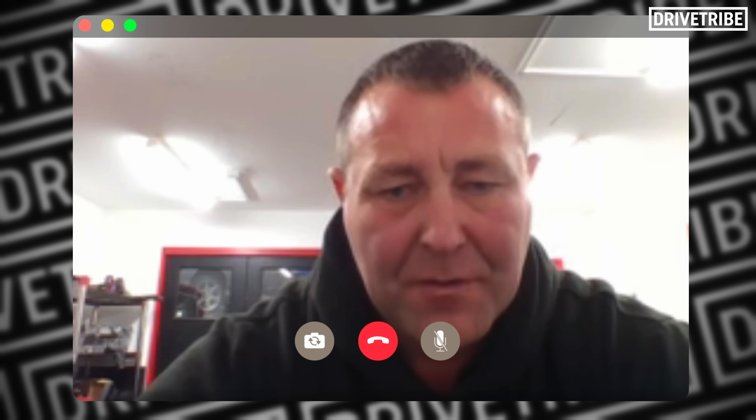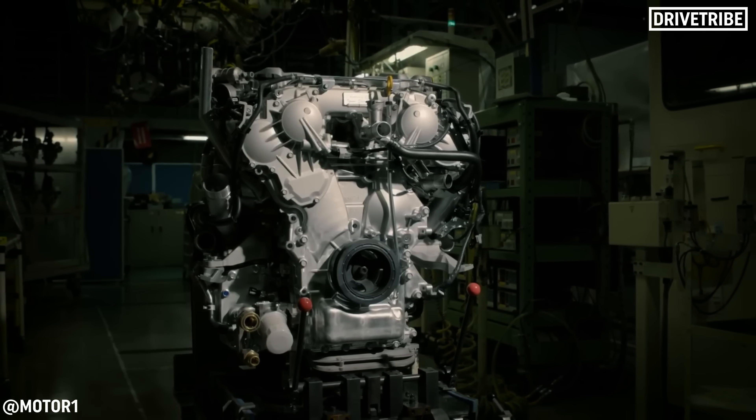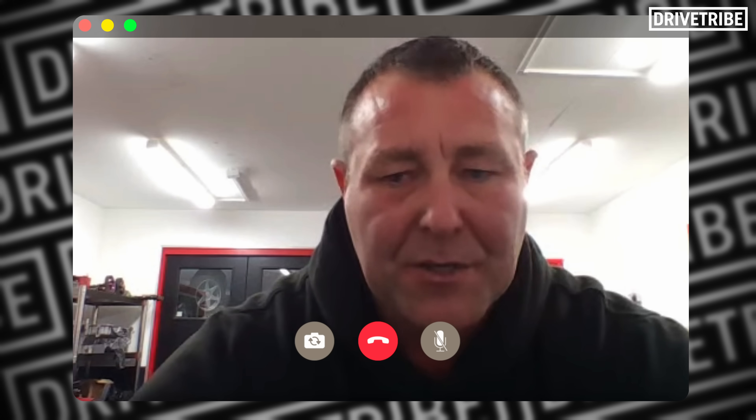Could Nissan have gone cast iron with the block? Not really because of the weight — with a twin turbo setup, big inlet manifold and everything on top, it would just be too nose heavy. When you get the aluminium block down to a bare block, you can literally pick it up with one hand. A straight six might work with cast iron, but a V6 from a packaging standpoint — aluminium is just much better material. You don't have to have the same gasket issues and it's just much easier to work with.